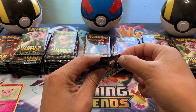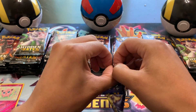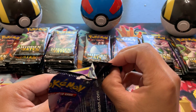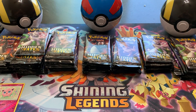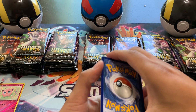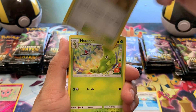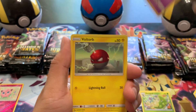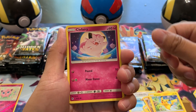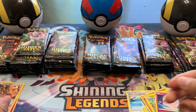Next pack — you can hear that crunching sound, it's my dog, it's feeding time for him. I don't want to damage any of the cards. Do our card trick — one, two, three to the front. We have Misty's Cerulean City Gym, Brock's Pewter City Gym, a Metapod, an Ekans, a Voltorb, a Geodude, everyone's favorite Pikachu, a Clefairy, a reverse holo Kangaskhan, and for the rare a Snorlax. No shiny Pokémon yet.